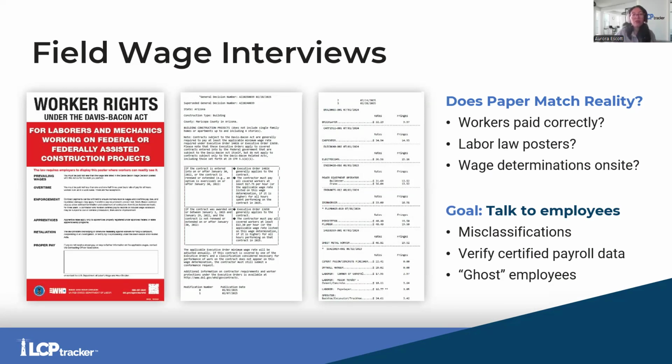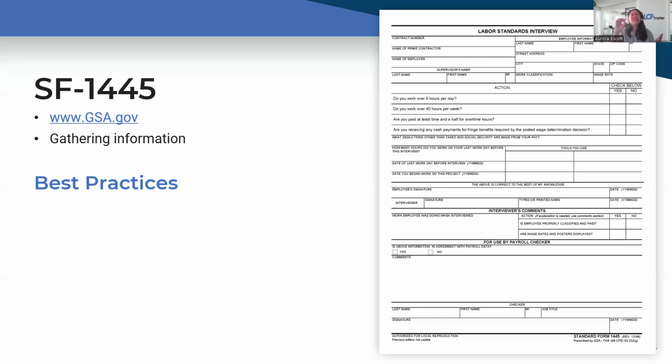These are the things that we've got to figure out, because as nice as it is to have your paperwork, what's on paper does not always match reality. So I'm going to throw you guys a bone and let y'all know that field wage interviewers use SF 1445 as their guide when conducting interviews. Check it out. It doesn't bite. You can find it on the website www.gsa.gov.